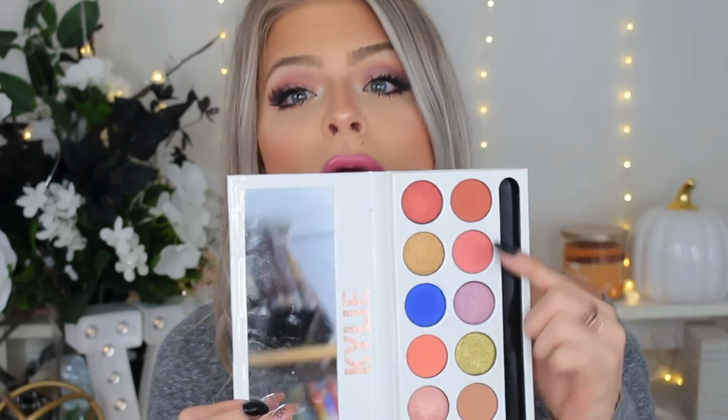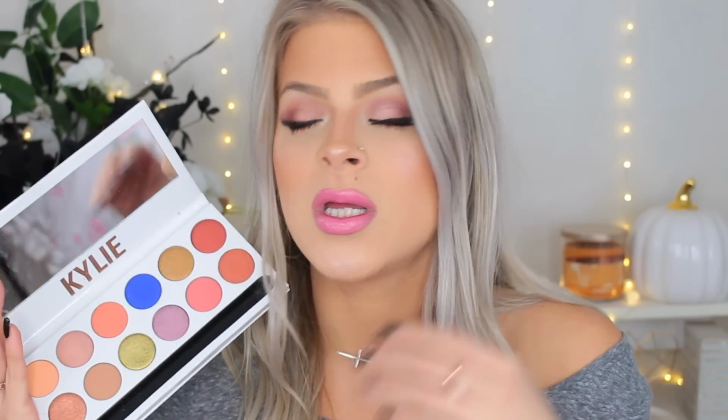Again, if I'm looking for a blue, cool, I can use this one. But it's not one of those palettes that I grab and can complete a whole look in. As you can see, there's absolutely no dark shade in here. I don't think she was going for that. I think it was meant to be more of a summer palette, more brights. But when it comes down to it, if I'm doing an eyeshadow look, I need something darker to complete the look, like a darker crease shade. These are all very light. So again, if this disappeared in my collection, I wouldn't be upset about it.